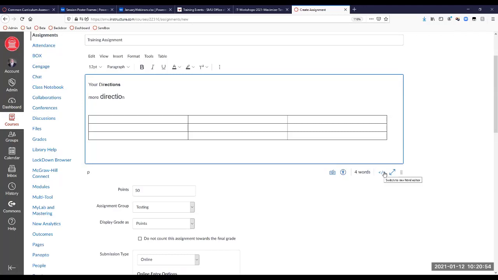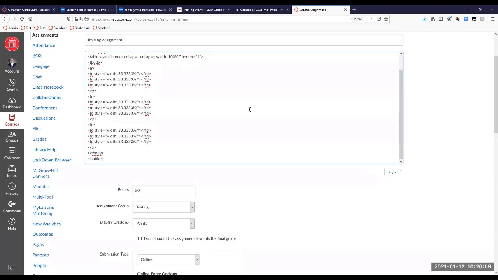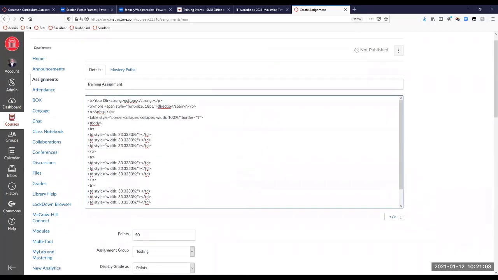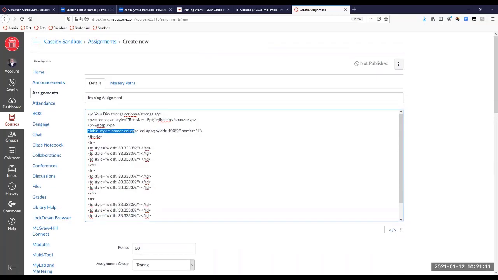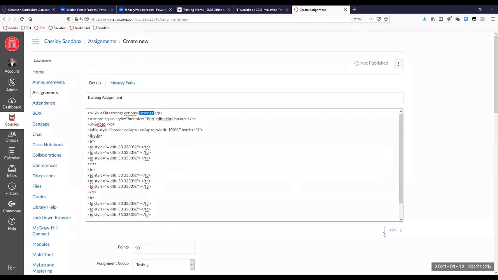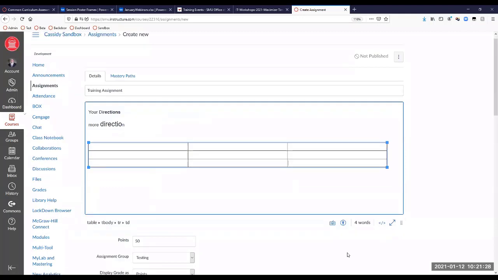The next thing that's really worthy of pointing out is the switch to HTML editor. If you click this, you will come up to the code that you have created by inserting all those different things. So like this is our table width here. This is all of our creating that table. Up here earlier, we set the font size to a different size, and we put in bold, which is called strong in the HTML. So if you know HTML or you need to make some edits in the code, that's what this little icon here is for. So all you got to do is keep clicking on that same icon, and you can switch back and forth.